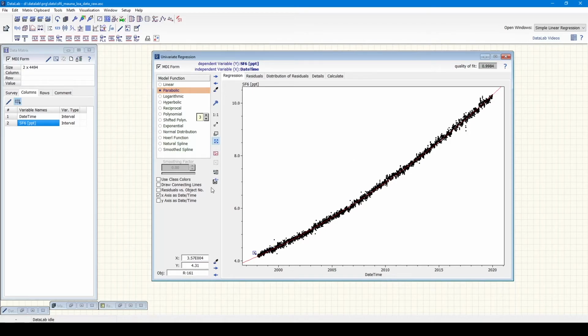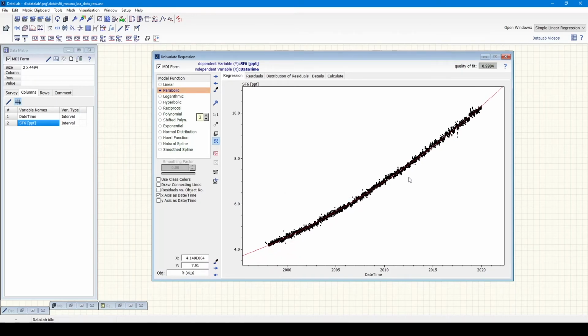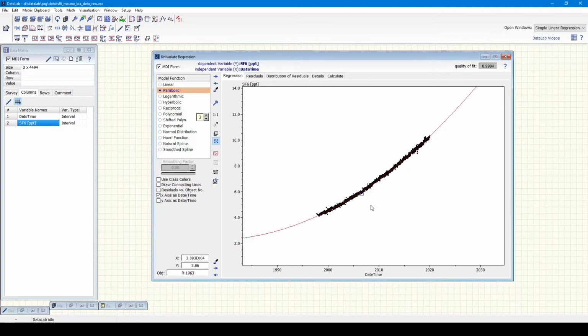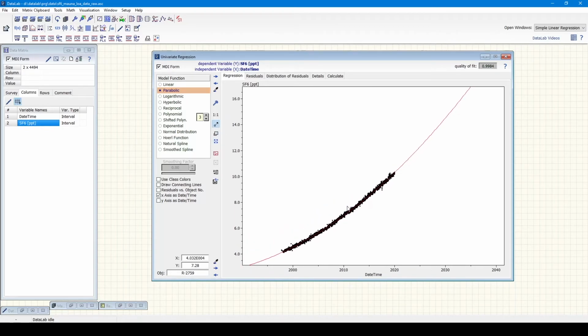While the model obviously fits quite well, we should be careful when using this model for a forecast of the SF6 concentration too far into the future. As our data covers roughly 20 years, we should not extrapolate the model more than maybe 5 to 10 years into the future. So let's try to estimate the SF6 concentration for August 2026.